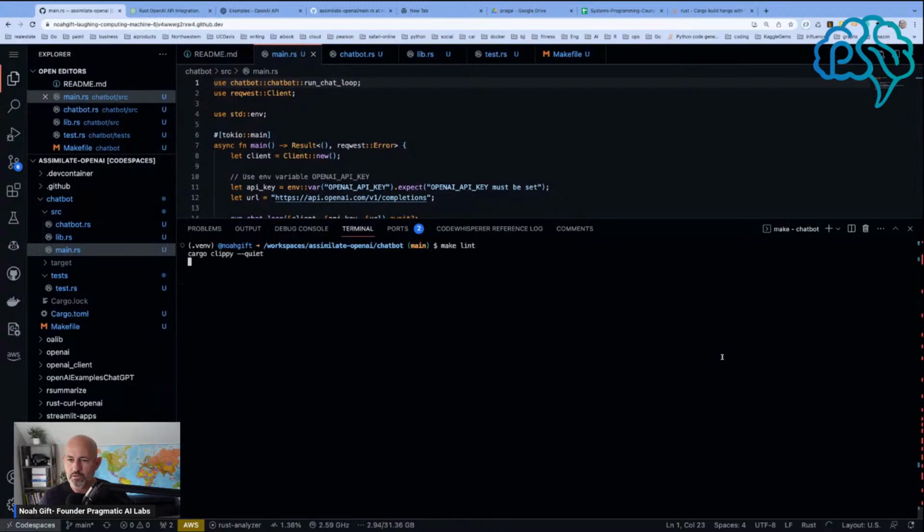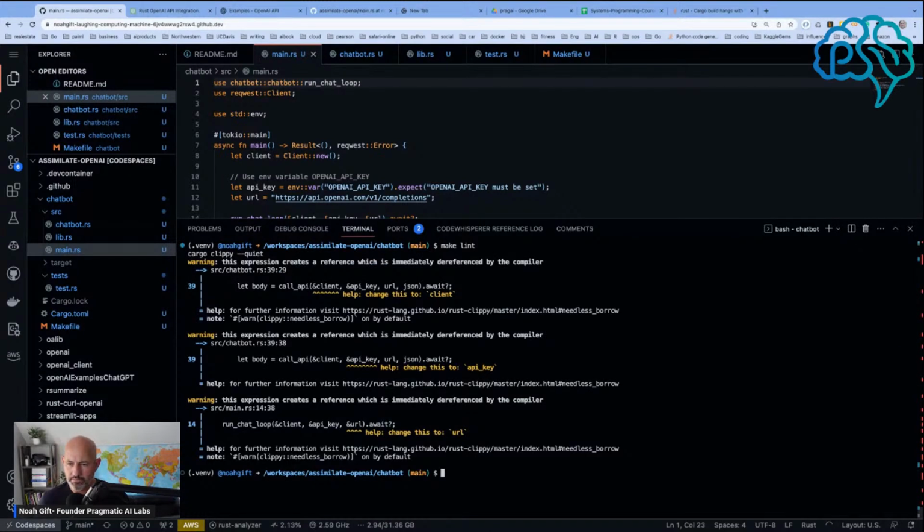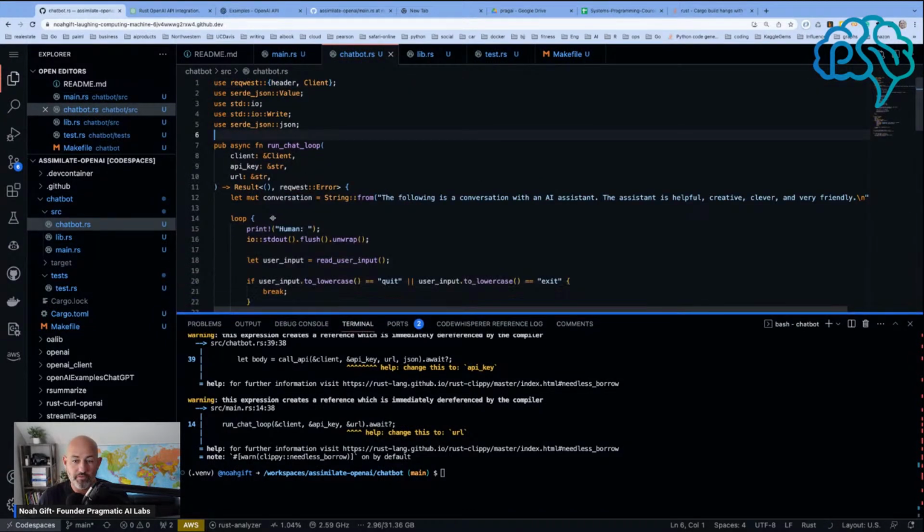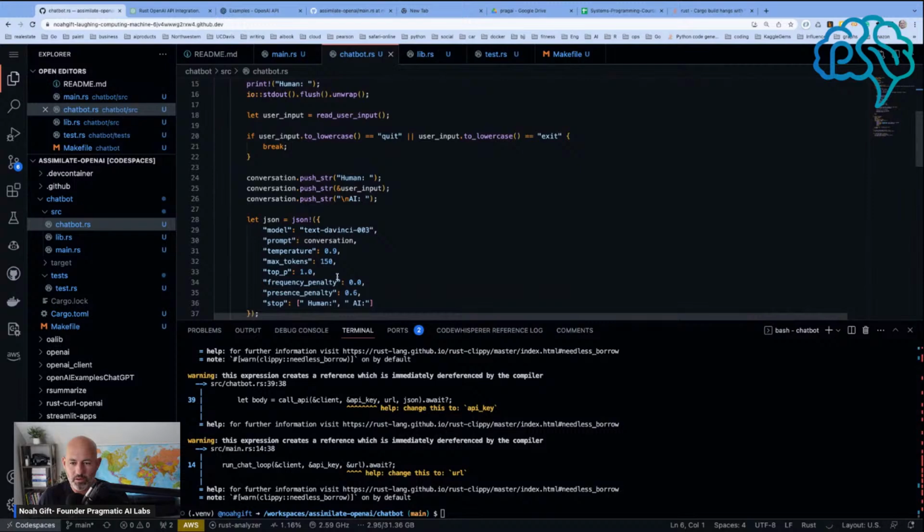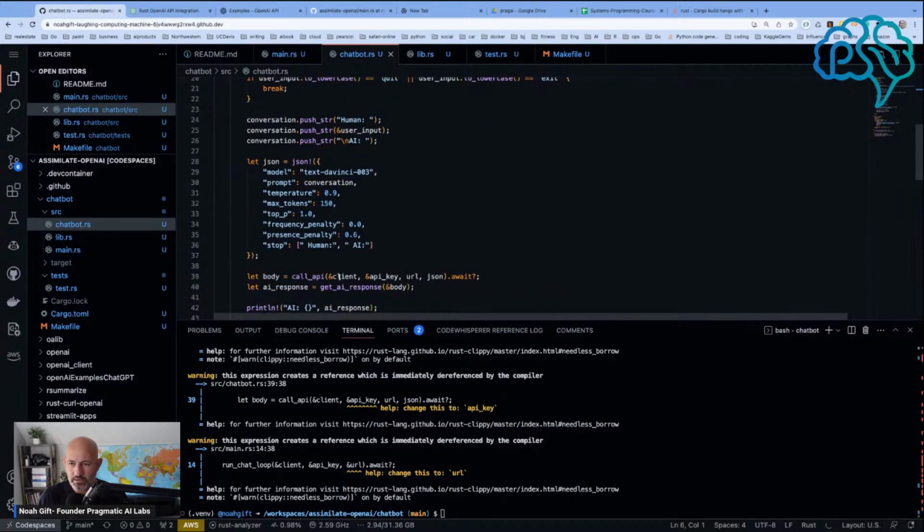Mean spacing. Okay, better. This expression creates a reference which is immediately dereferenced. Help change this to client on line 39. So again, we have both things: we have Rust, which is amazing in terms of the compiler, combined with the power of AI.